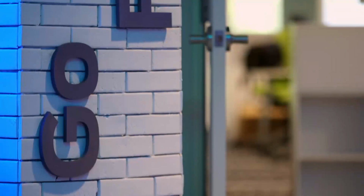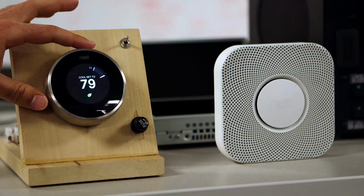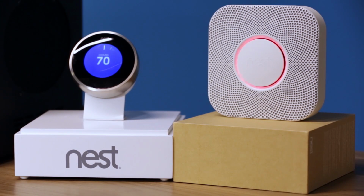What are we working on here at the Research and Innovation Center? The central theme of the work we do here is around our strategy, what we're calling Ford Smart Mobility. And thinking about all of these technologies through the lens of what does it mean to the customer. I read a little something about Nest and home integration with your car. How does that work? So Nest is right up the street. It's a great example of why being here matters. We're creating a connected ecosystem where the vehicle sends a message to your smart home saying, I'm about to arrive. Please turn on either the cooler or the heater if it's cold outside so that I'm comfortable when I come into my home.